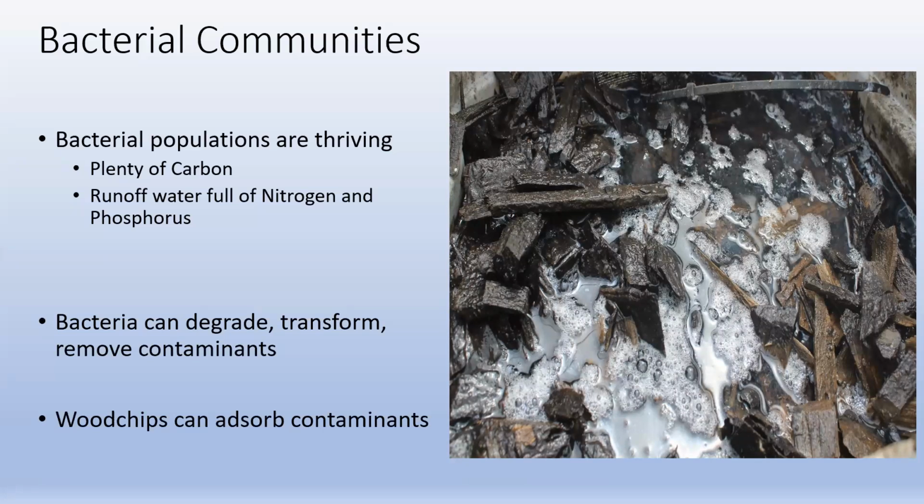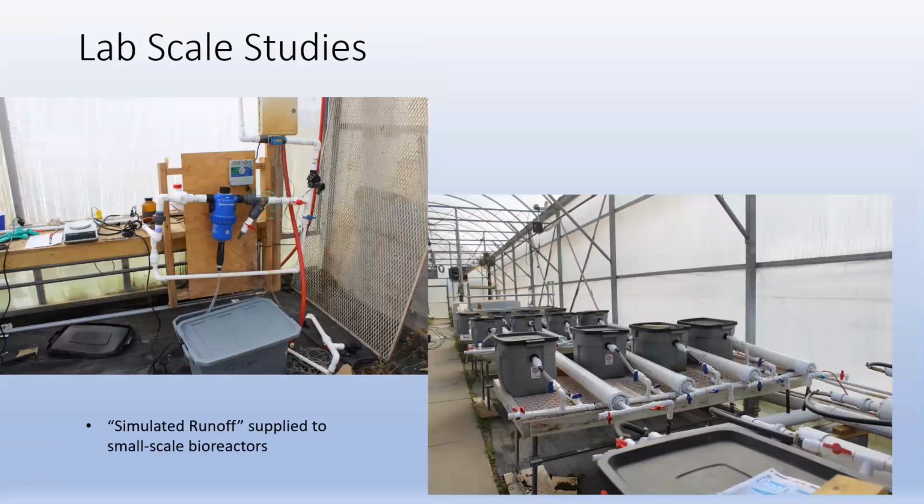So we know that certain pesticides are more likely to bind and stick to living matter, organic matter. They're going to stick to it. They don't have much of an affinity for dissolving in water. They want to stick to that organic matter. Last time I checked, wood chips are organic matter. So wood chips can certainly absorb some of these contaminants.